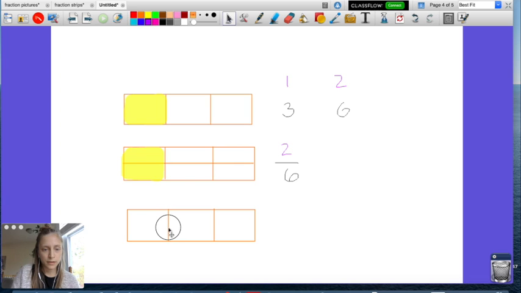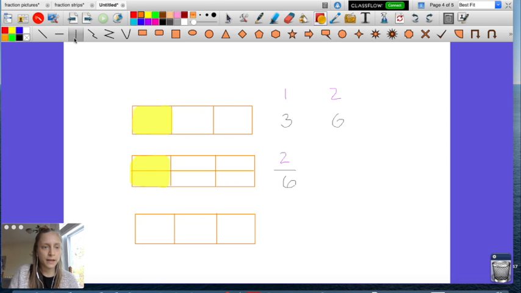Make sure it's even. And I'm going to cut those thirds in half again to get 6 equal parts. So 1, 2, 3, 4, 5, 6. Now I'll cut all of them in half to get 12 equal parts. 1, 2, 3, 4, 5, 6, 7, 8, 9, 10, 11, 12. Perfect.